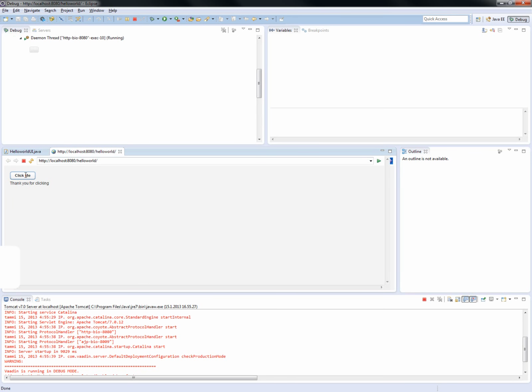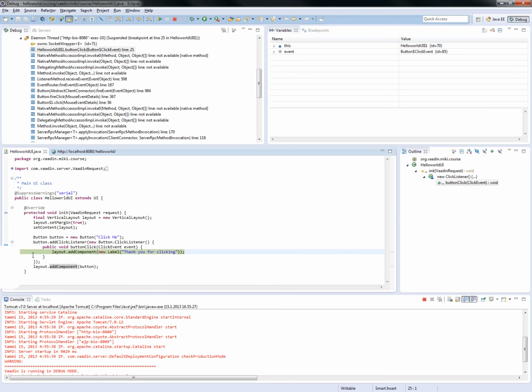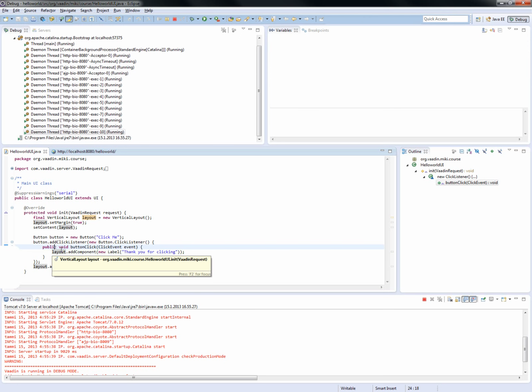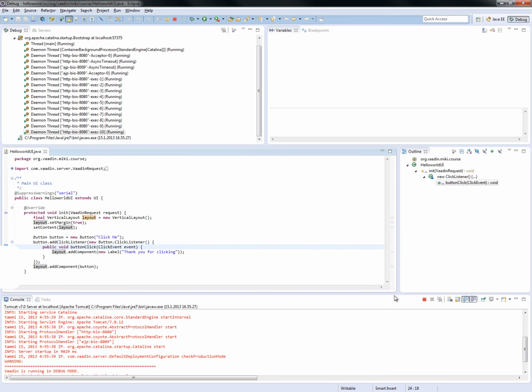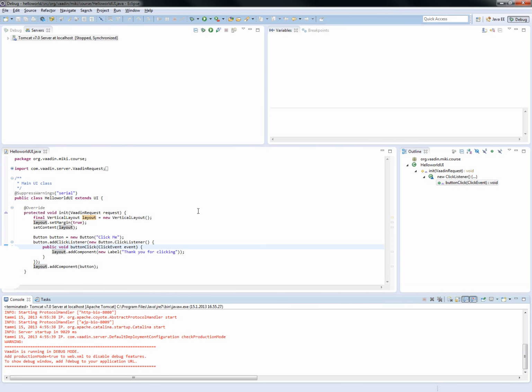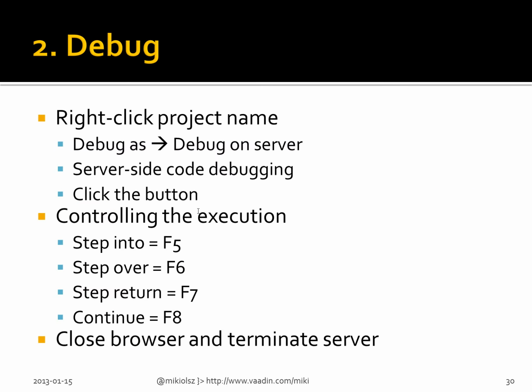Of course, when I click the button next time, the breakpoint is still there. So I can switch it off, and then I can continue running the application, and there shouldn't be any stops. Okay, so let's close the browser and terminate the server, and let's continue with the slides.